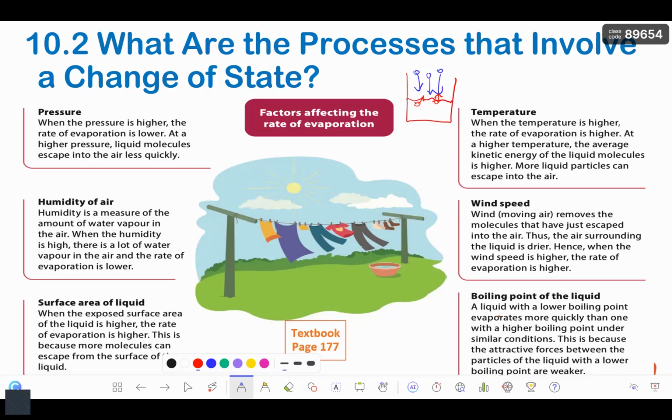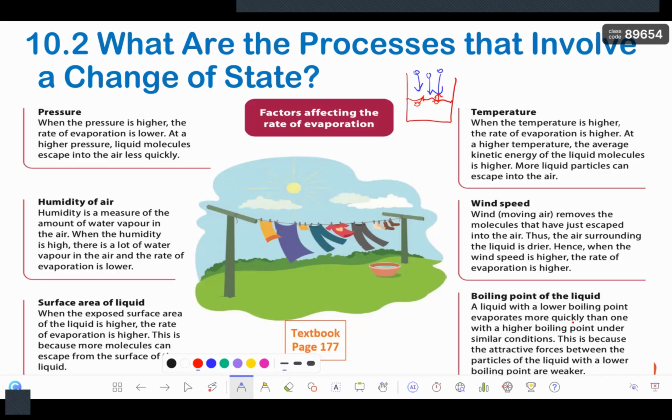Okay, and then also boiling point. Usually liquids with very low boiling point, like ethanol, the alcohol swab, have a very low boiling point, so it will evaporate much faster. It means that I don't need to reach a very high temperature. I just need a small amount of energy, and my molecules are able to overcome the forces of attraction. If I have a very high boiling point, it means that I need a lot of energy in order to overcome the forces of attraction to escape.